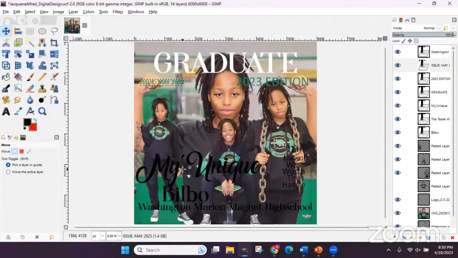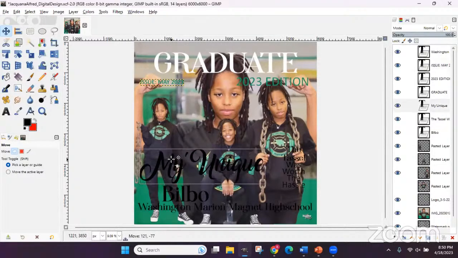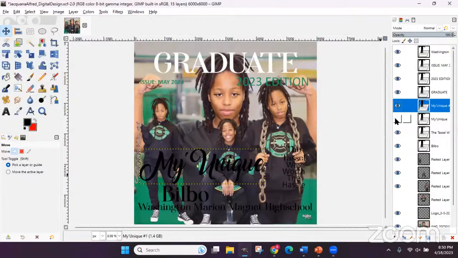All right. So then I want to do the name in gold, but I want it to be a glitter gold. But I'm also going to show you how to do a gradient because it looks like we have a little bit of time for that. So what I'm going to do is duplicate this layer. It's already selected, as you can see, with the yellow dotted line. Let's duplicate it, and then let's turn one of them off and just work on one. So let's do the gradient first.